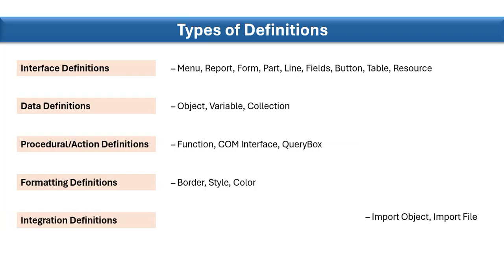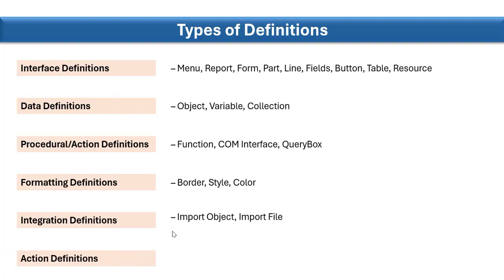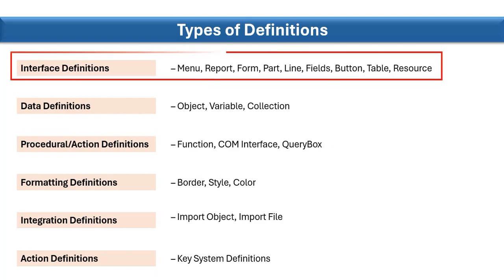Then we have integration definition. It will have import objects, import files. Suppose we want to import an Excel file or JSON file or XML file, we will use these definitions. I will tell you about all these definitions as we go along the TDL course. Action definition, it has key system definitions. So we will know about the interface definitions.